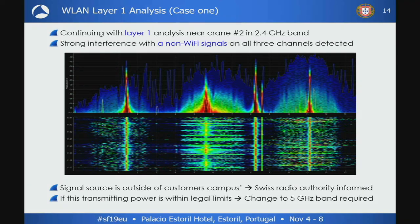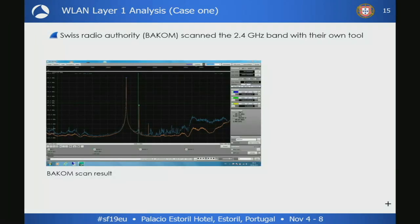But now what's the source and where is the source? Now you have to move around a little bit. WiSpy even offers a directional antenna, so you can turn it around and look at the signal strength, right? If the signal becomes stronger, then you're probably in the right direction. Then you have to move towards the source. There is no other way, and that's exactly what we did. The customer was primarily interested if the source is on its own campus, right? Then we could have solved it. So we moved towards this corner, and we found out that the source is outside of the campus. It's towards the railway. And then you are not allowed to take any more actions. So we couldn't really find the source, but we could definitely tell it's not on the campus of this logistics enterprise.